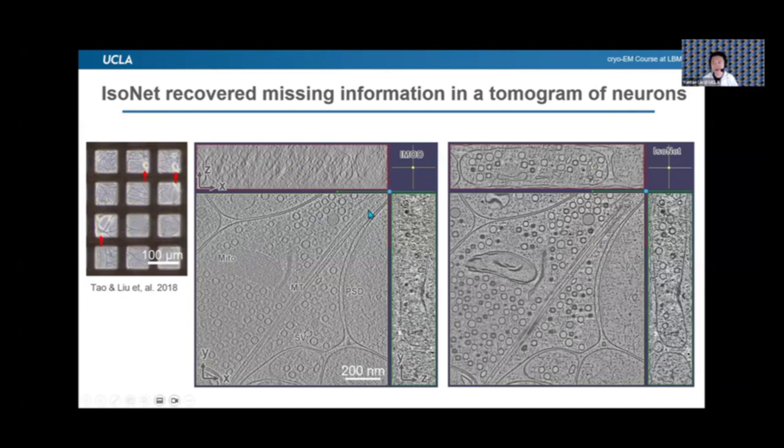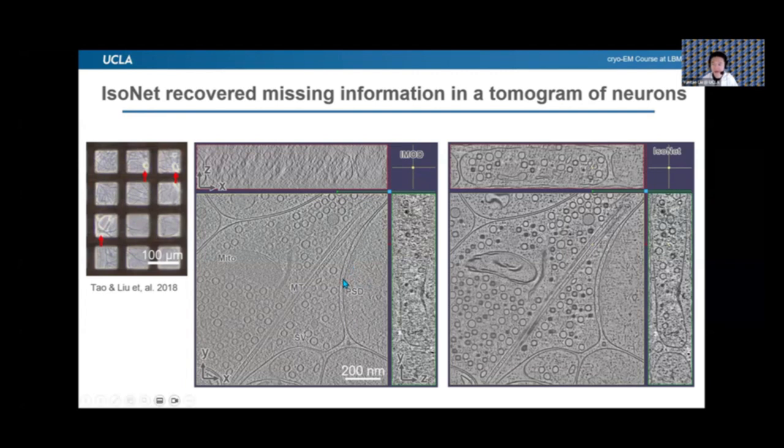This is the IMOD reconstruction of the synapse. You can see this is a presynaptic bouton, and this is a postsynaptic counterpart. There is a gap between them, and it has a postsynaptic density. It's very difficult to observe the postsynaptic density in cryo-EM, but it is there.